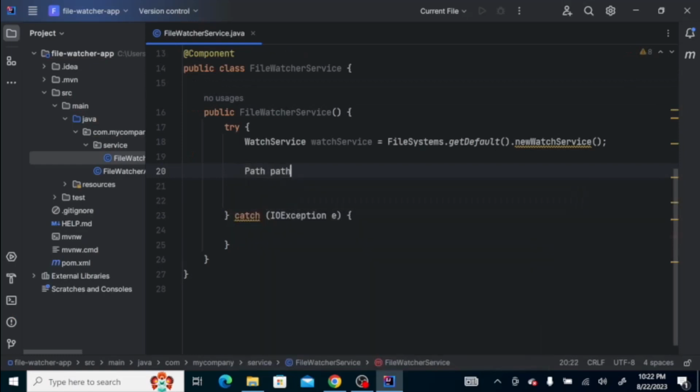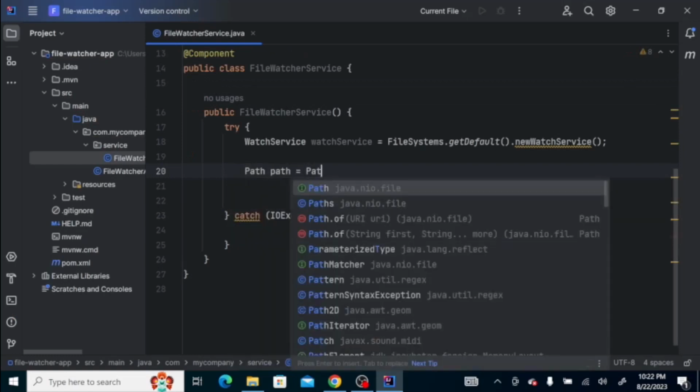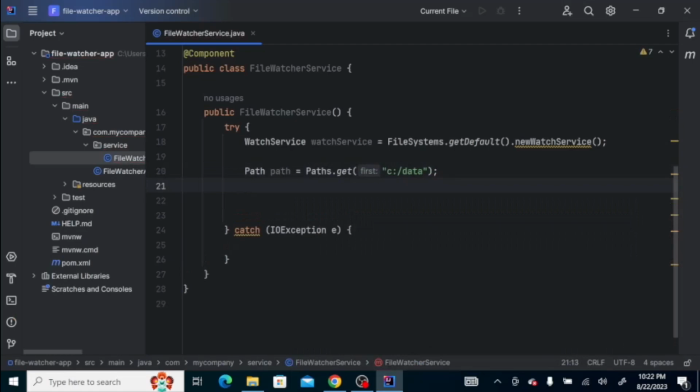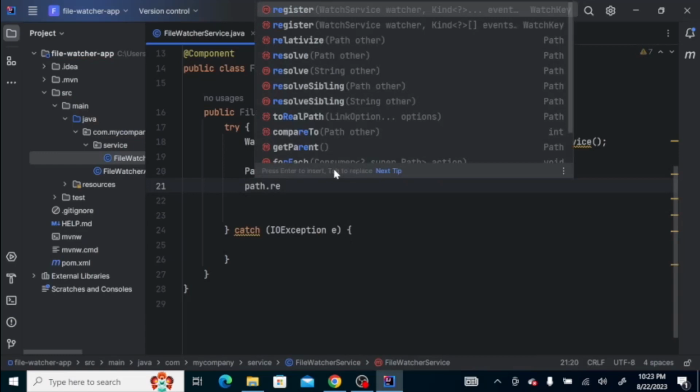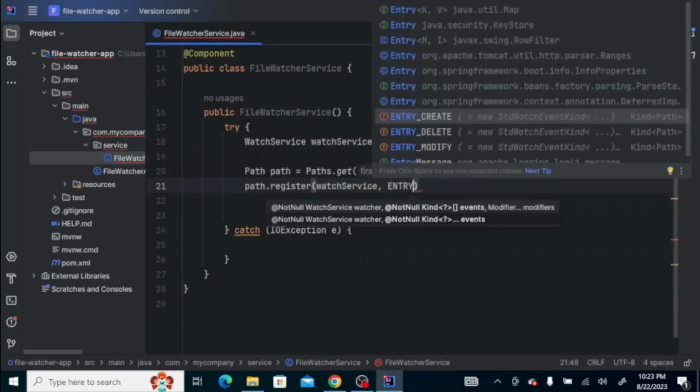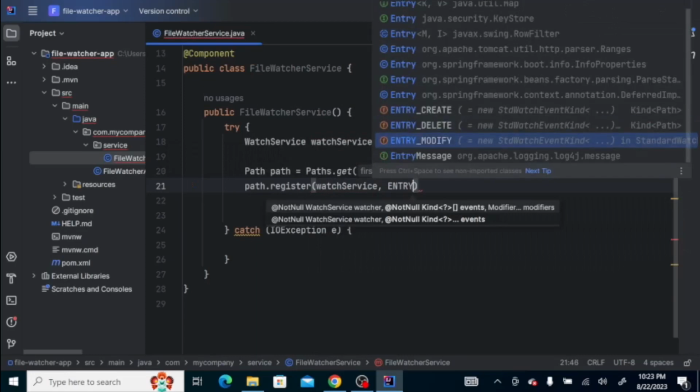Then we need to get the Paths.get. For now, we're going to hard code the location of the folder. Then register the kind that we are going to support. This one needs the watcher parameter and then the kind itself: create, delete, and modify.